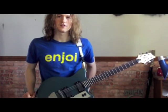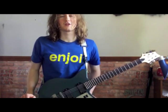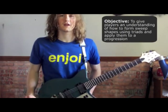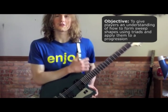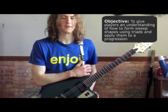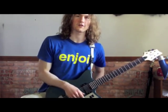Hey guys, this is Chuck Dietz and I'm going to show you how to sweep pick. Well, I'll give you a few tips, but I'm actually not going to focus too much on the technicality of sweep picking. I'm going to give you a lesson on how to use it more musically. So there's a couple of things you should know before we get started.